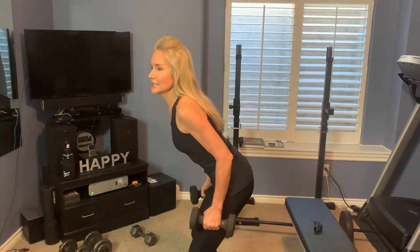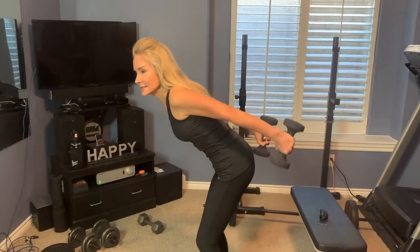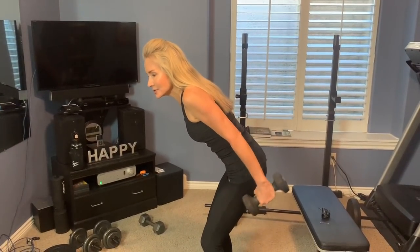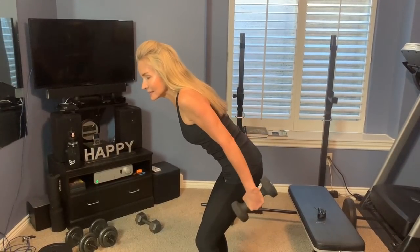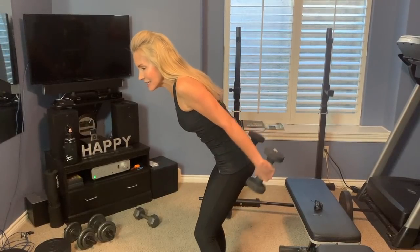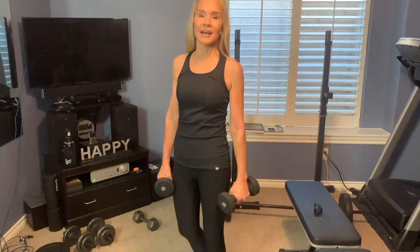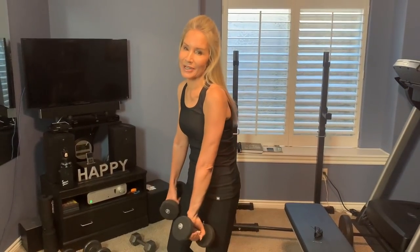And basically what you're going to do is assume the same position. You're going to bend over with flat back, and then you're just going to lift the weight and just go up, down. 2, 3, 4, 5, 6, 7, 8, 9, 10. Woo! That really burns those bat wings, and I guess that's the whole idea.